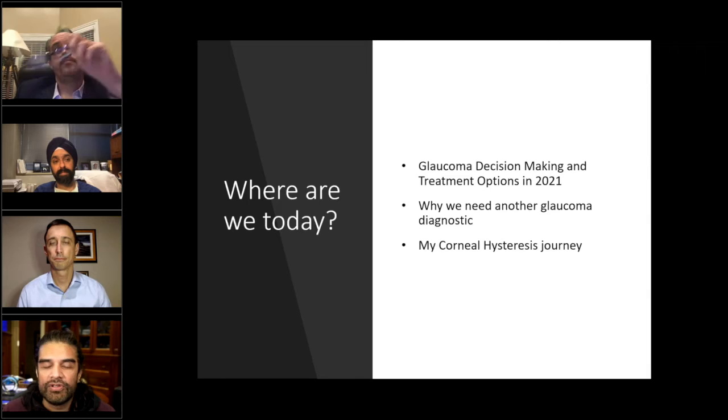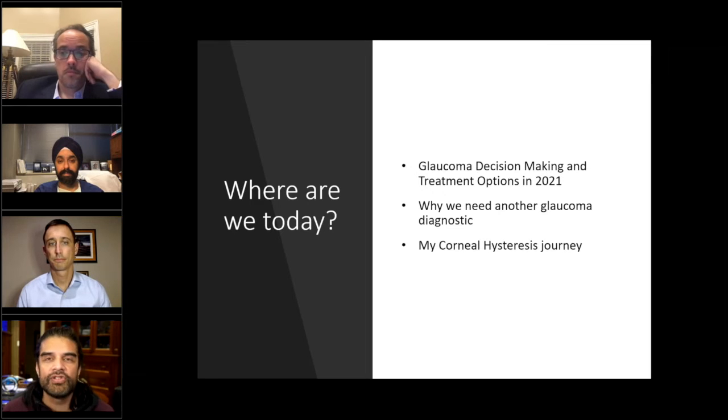We have a certain number of vitals that we look at for glaucoma, and traditionally we have our usual values. Decision making is becoming more and more complicated, as we know. We have imaging, we have perimetry that's been further advanced, and then we have a series of risk factors. Of course, IOP is a central part of that assessment, but we realize the shortcomings of IOP. So this webinar is really to discuss how we incorporate hysteresis in this decision making, risk factor analysis, treatment decision making, and day-to-day management of glaucoma.